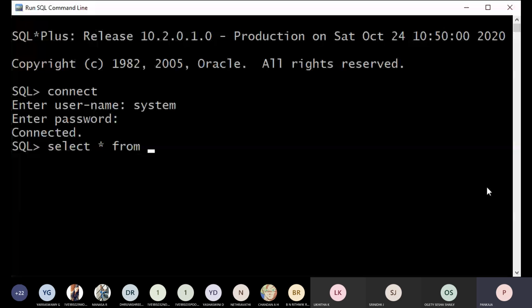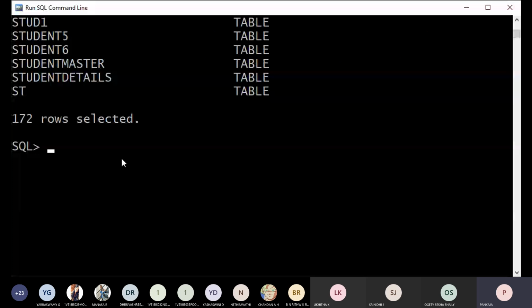So here it may be showing more tables that were already created long before. Okay, so these are the tables I created yesterday. Do you remember? Okay, and these are the things I created before that. Okay, so there is some other information that is related to the database. Okay, I have not created all these things. It is system tables. Okay, so yesterday I was explaining about which, okay, I think I have taken this ST.